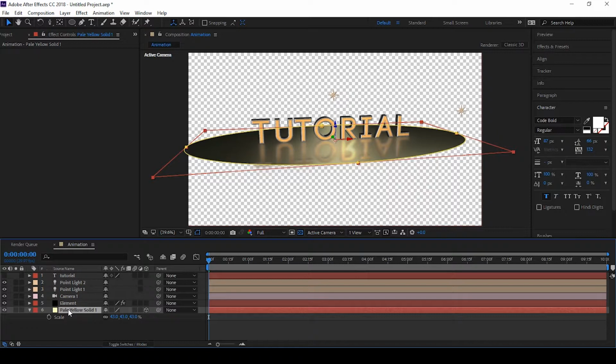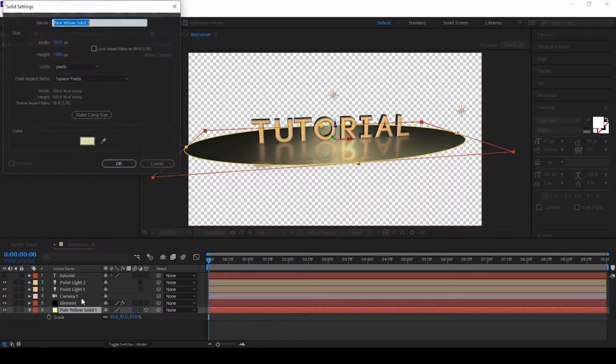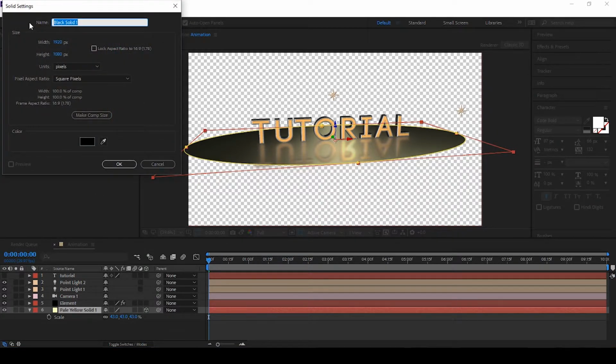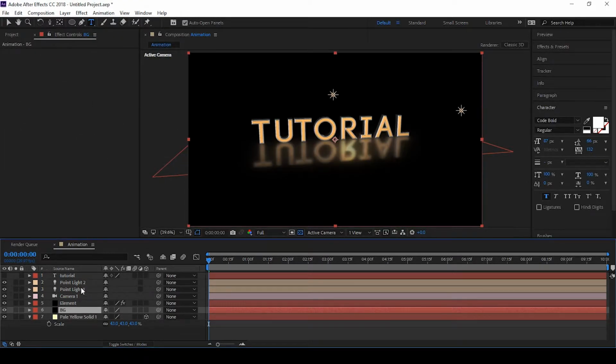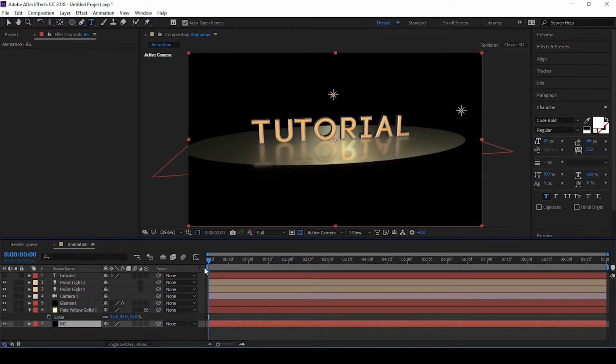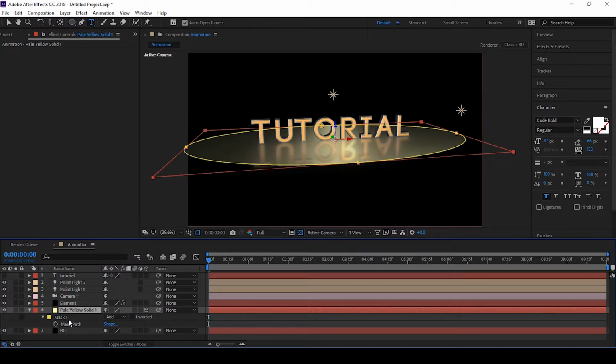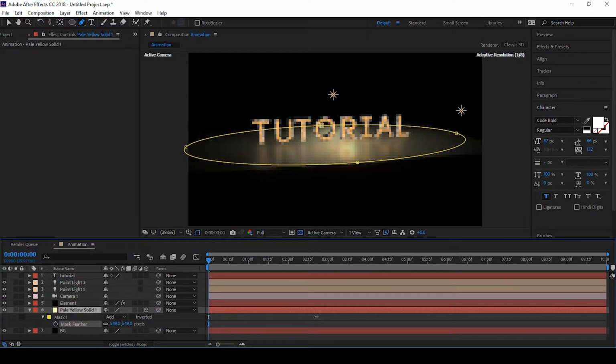All right, and open a new solid. Make this black. Let's call this BG, for background. Let's go here, hit M to pull up the mask, F to pull up feather, so we can mask this and feather it out.